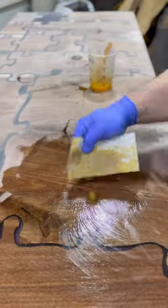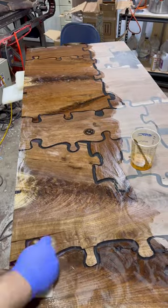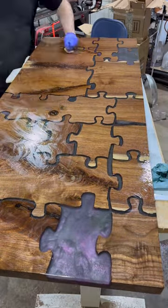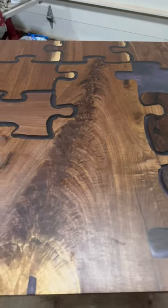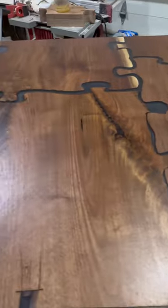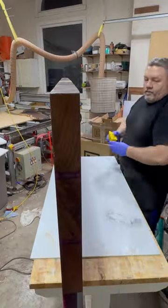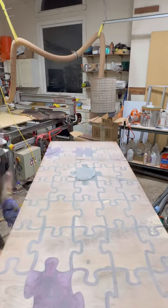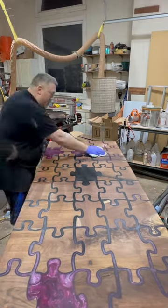This desk is for me — my actual clients are very decent people. We're going for making the whole table look like it's covered in honey. A lot of people use a squeegee to spread Rubio quickly, but I really enjoy the visceral action of scrubbing it into the wood. You'll notice I didn't take as much care sanding the bottom — it's my table, I never care about the bottom, but it does need to be protected. Finish top and bottom on the same day, otherwise your table will warp overnight. Put down drying pyramids, flip the table over so the bottom has an opportunity to dry along with the top.